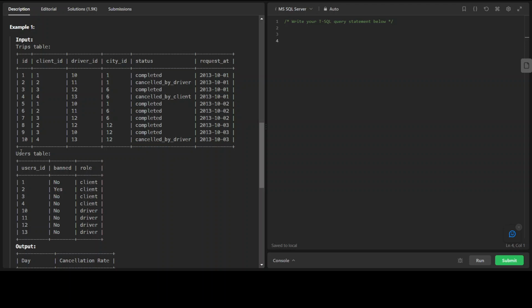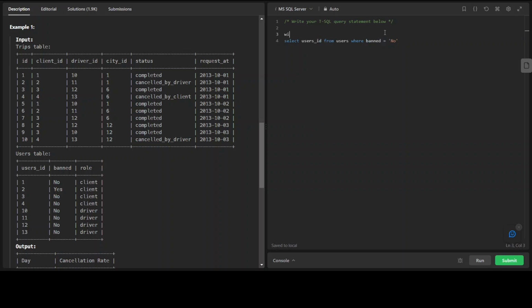First of all, from the users table, let's pick only those records. Let's say select users ID from users where banned equal to no. That means these user IDs are of those people who are not banned.